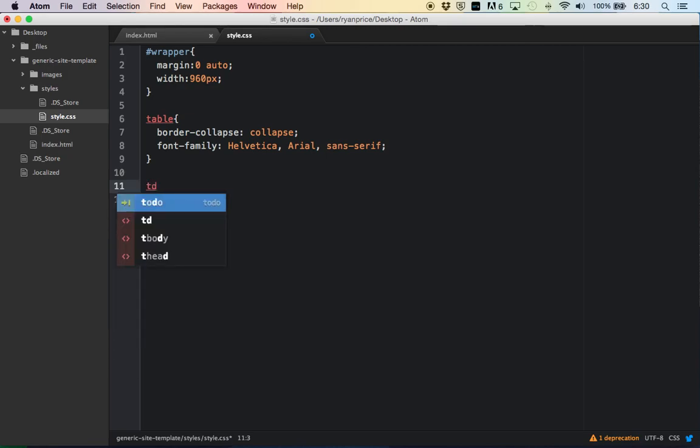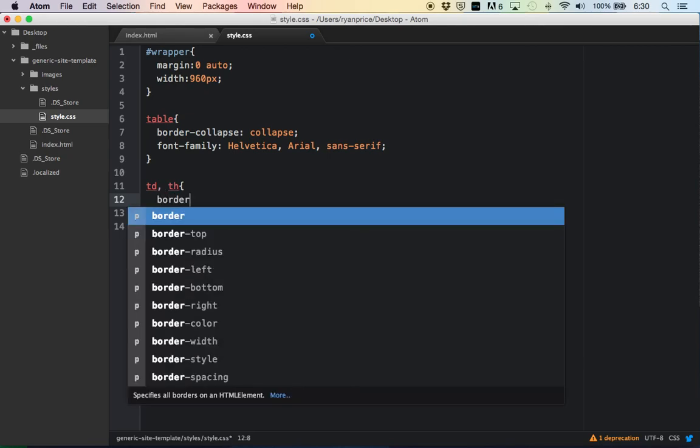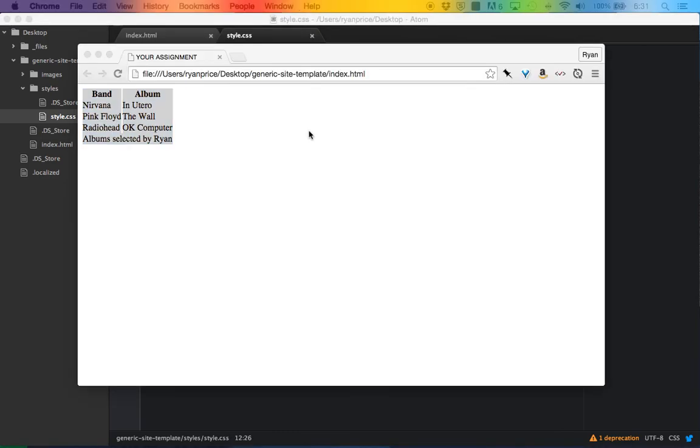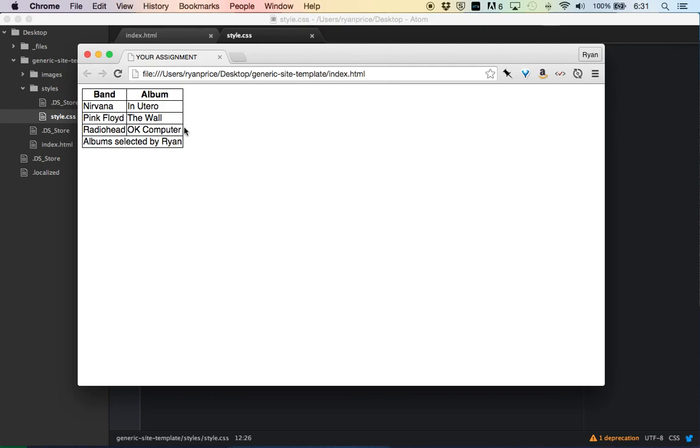So I need to do that for the TDs and the THs. And I would do that by writing border 1px for pixel. I want it to be solid and black. And if I hit save here and refresh it, it creates the border around each TH and TD.